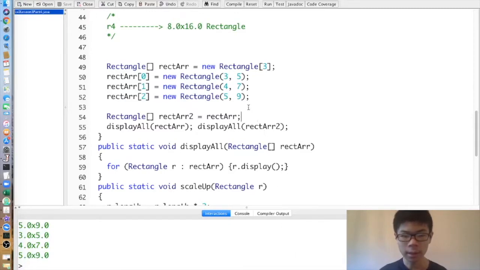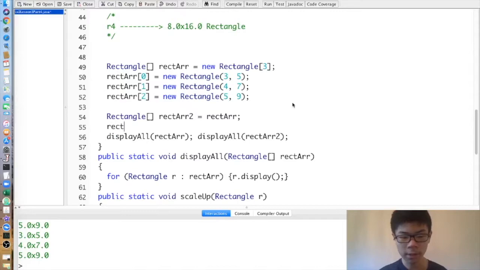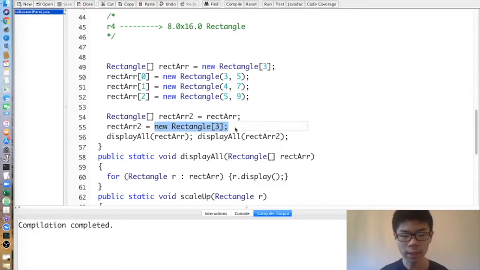Now, here we have 3 levels of deepness. 1, what if we do rect arr2 equals, say, another rectangle array of length 3 that contains just a bunch of nulls.